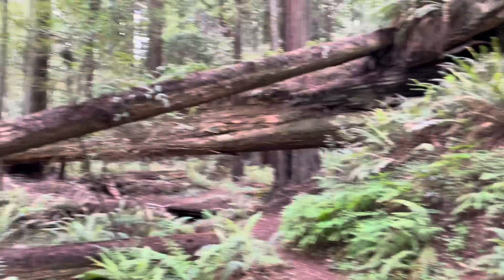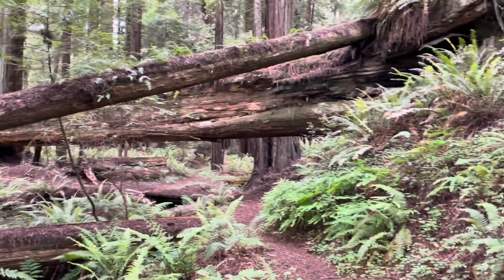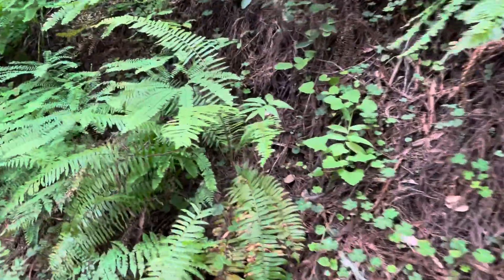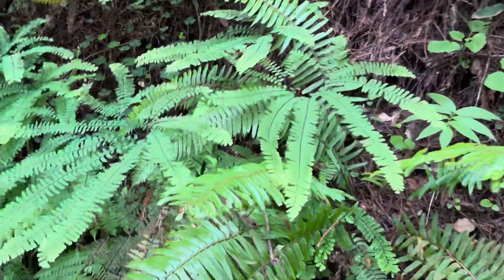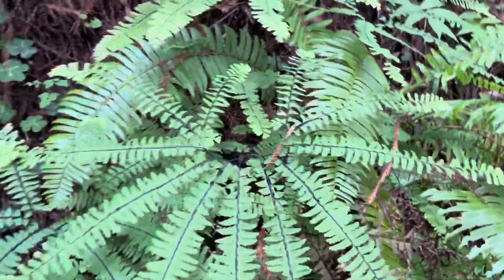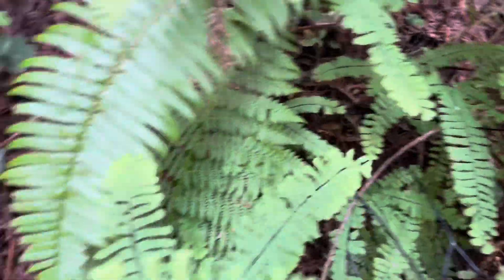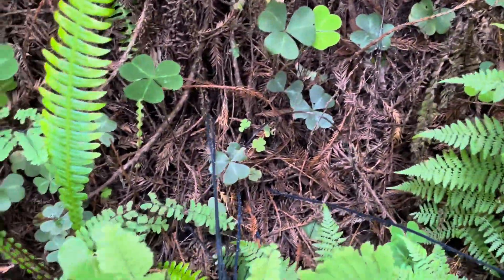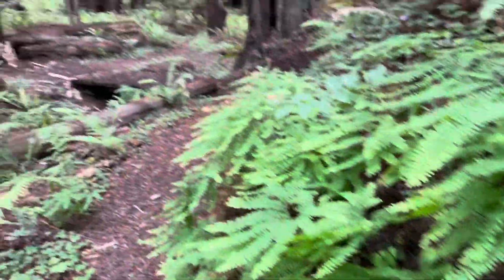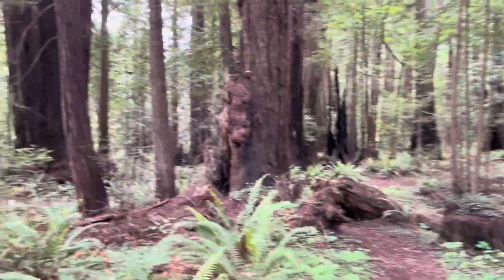This trail is between the Van Duzen and Highway 36 — just a narrow little strip. Check out these lovely features: these are called maidenhair ferns, or five-fingered ferns, although I've never seen one with just five. Look at these black stems — sometimes it just looks like they're floating. I believe the indigenous people would use those for highlights in their baskets, that beautiful black stalk of the maidenhair ferns. And in the deep, deep groves, nothing quite like the sound of the wind blowing through the big trees.